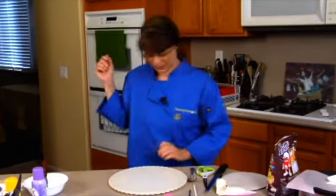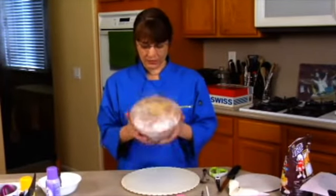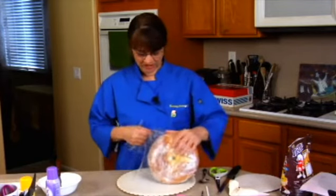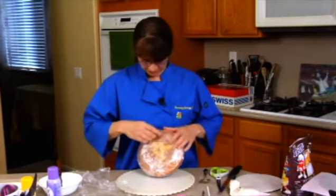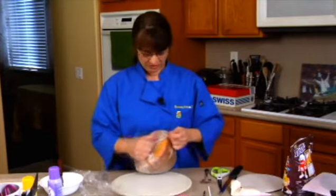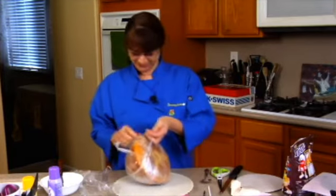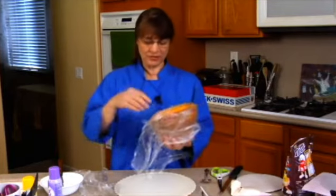So anyway, let me go grab the cake real quick — we should have done that before, huh? So I've just got my cake. It came out of the pan and I wrapped it up. It did rise just a little bit. I'm not even going to bother cutting this off because it was just a little rise and it makes a good bottom for my owl. You can certainly cut this flat so you don't have any cracking issues. If you get a big mound when you bake, then definitely cut it flat. I really shouldn't wrap these so well — now we'll spend 15 minutes unwrapping. Let that be a lesson. I always wrap it well because I know somebody is going to eat it and I don't want it to be stale.